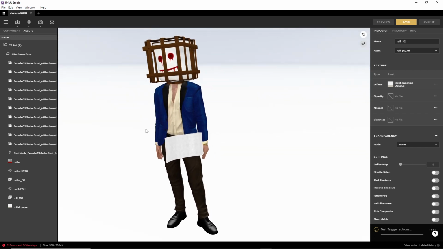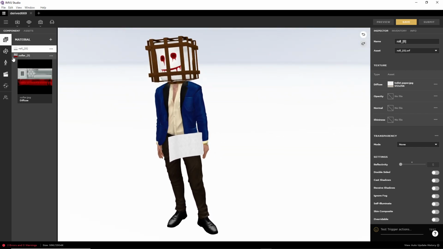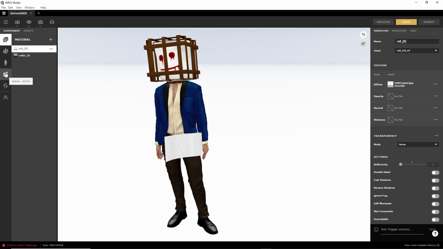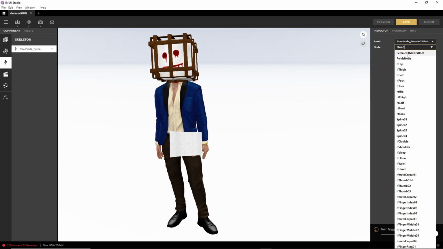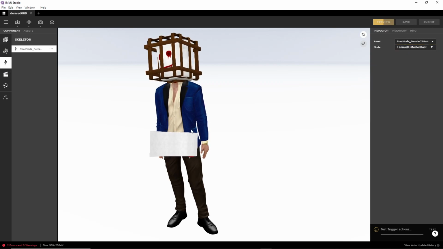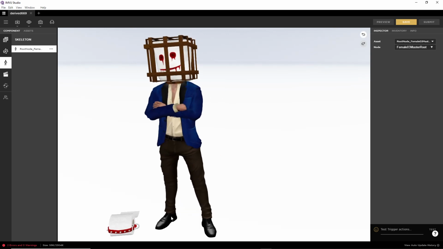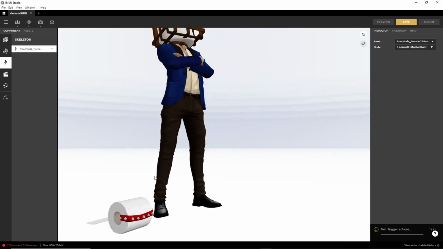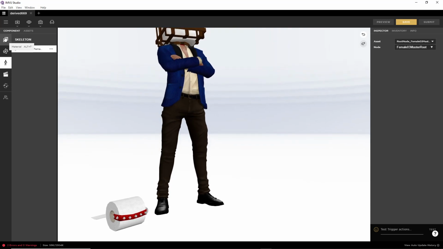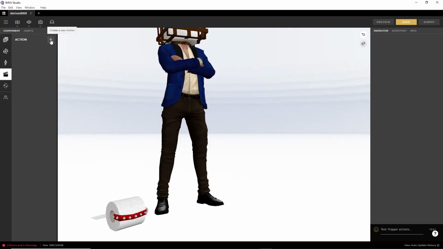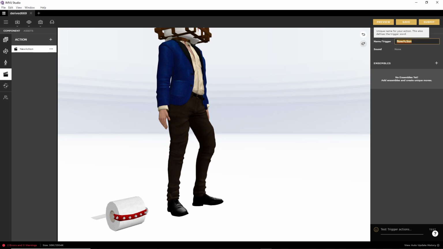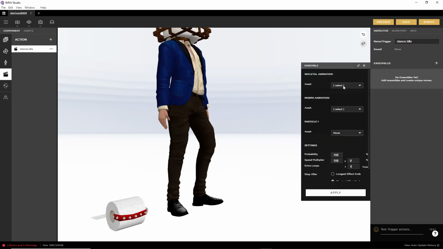But we need to check skeleton, female master root. So it's in the right place, but we need to check that the hierarchy is set up correctly. So let's just set up stance.idle, ensemble.